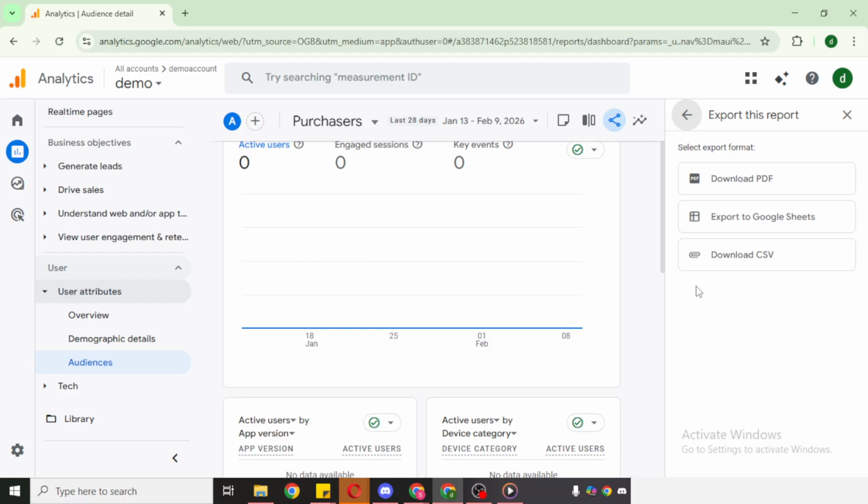If you downloaded a CSV instead, you can bring it into Sheets by creating a new Google Sheet, then using the Import option to upload the file. Your data will populate neatly into rows and columns for further analysis and visualization.